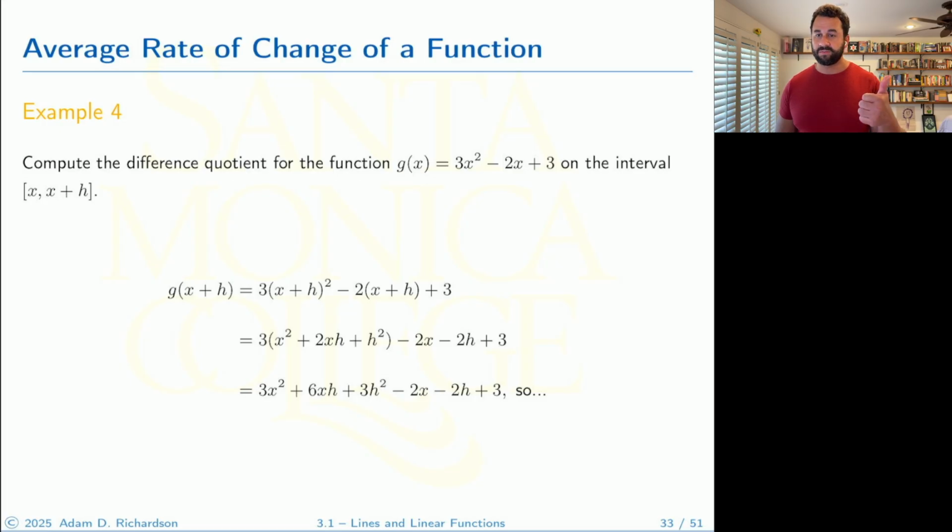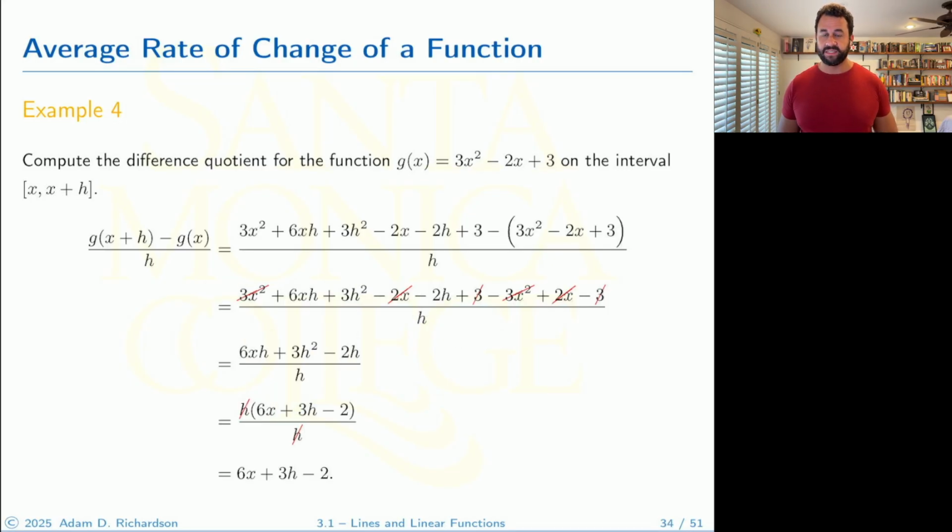Now we know g of x plus h, we know g of x, we know h. So now we can compute the difference quotient. Here we go. This is the messy part, but remember, don't let it overwhelm you. You control the math, the math does not control you. Just take a deep breath and let it out, and just follow your nose. Walk step by step through each piece very carefully, and write everything as a chain of true equalities. Trust me. Organize your work that way. It makes it easier to debug your calculations.